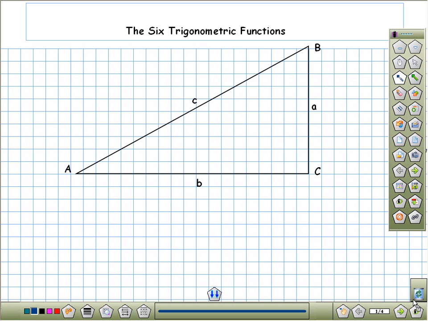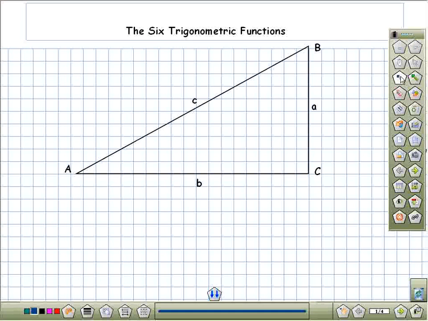And probably most of you have heard of the 6 trig functions in either Algebra 1, you touched on them a little bit, or in geometry. And probably the way they were introduced to you is with a right triangle. So that's how I'm going to introduce the 6 trig functions here. And then we're going to look at these functions a little differently with what's called the unit circle. But right now I want to start off with the 6 trig functions looking at a triangle.